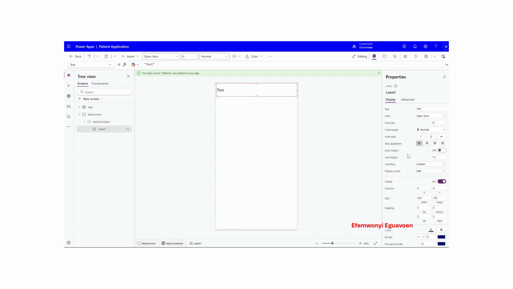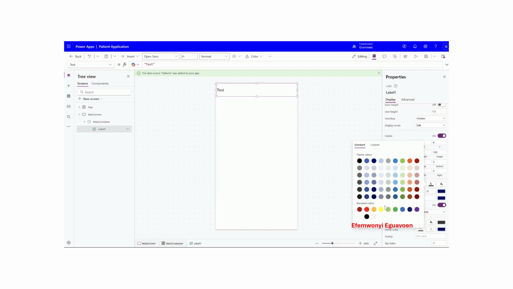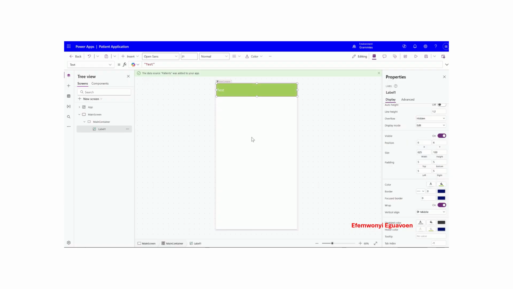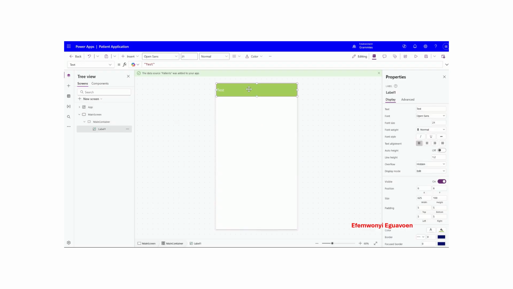But you can change the color. There are better ways of doing it, but we're just doing it from scratch now, just to see. We could just give that label something like this, could make sense. So we have that.